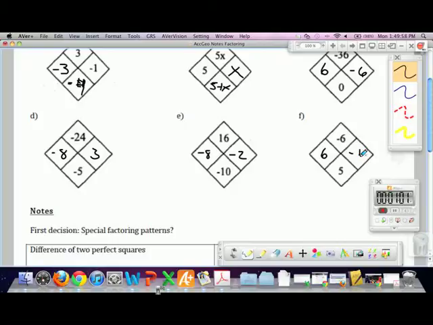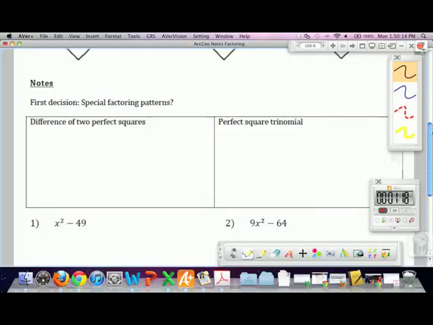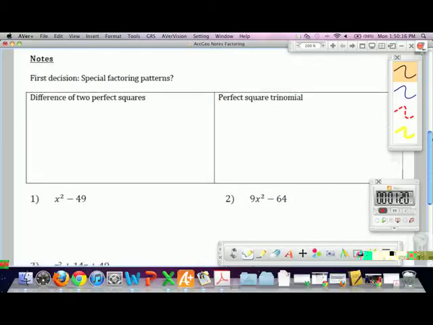Hopefully this is bringing back great memories for those of you that had algebra with us at the high school year. Let's look at some patterns before I remind you of the box and diamond factoring method. There were two special patterns we could encounter if we're going to factor a polynomial. One of them was called the difference of two squares. And it looked like this.